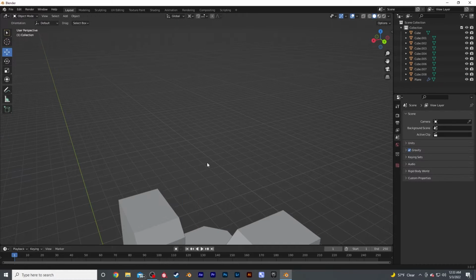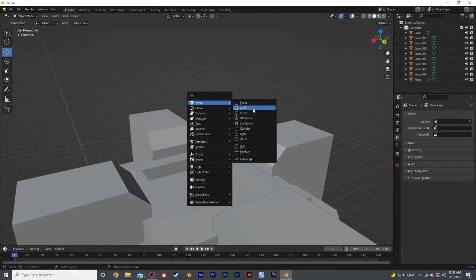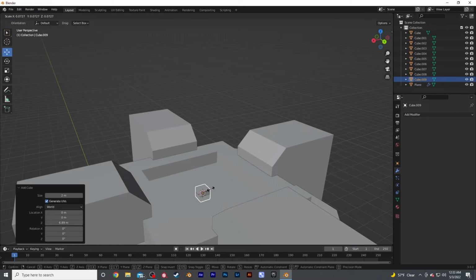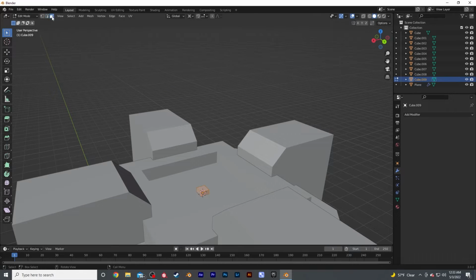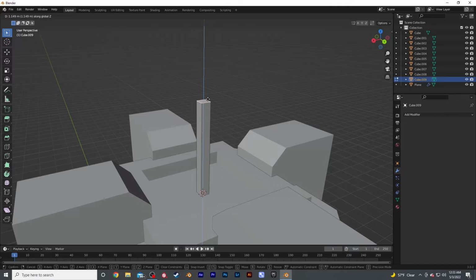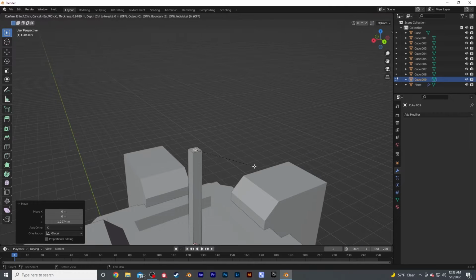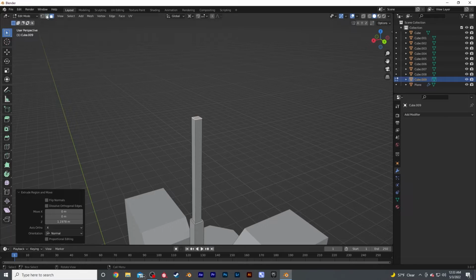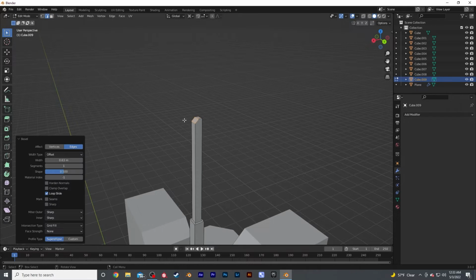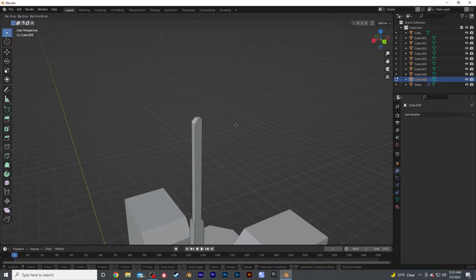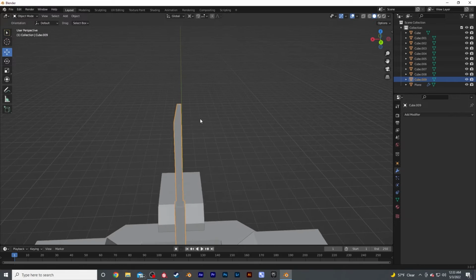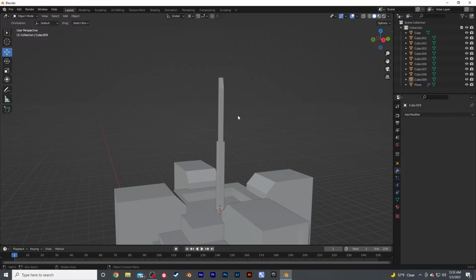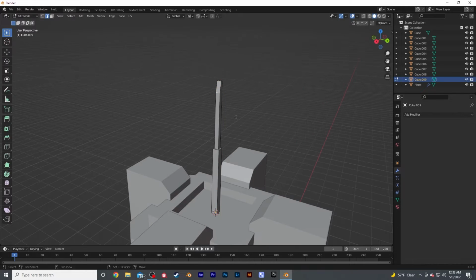So actually, let me start one more time. Again, that's how it's going to go with this. You're going to add a shape, you're going to unadd a shape. This is just off the top of my head what I'm building here. Didn't even pull up references, because after a while, you start to make buildings and you just start to build up a catalog of the kind of shapes that you like making. So just make a ton of buildings and you're going to find yourself making certain shapes and doing certain things that you really enjoy. And that's really the process. You want to create stuff that sort of calls to you.